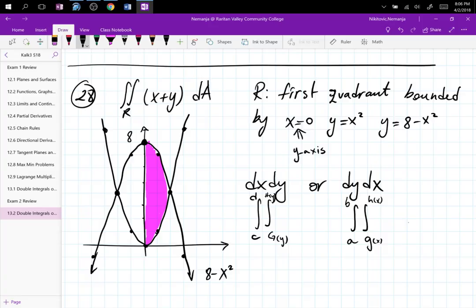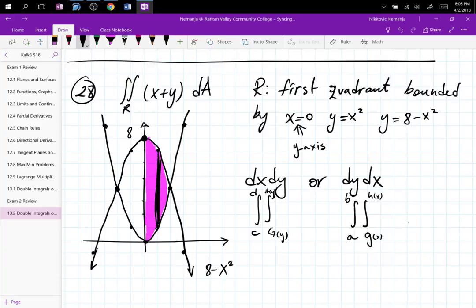So there are many different ways in which you can reason whether you need dx dy or dy dx. One of those is, well, the functions that are given to me are both in terms of x, and this one has functions in terms of x, or the other one has functions in terms of y. That's one of the ways, maybe the most obvious one. But there are much better ways to understand this, and probably the best one is obviously to draw a representative rectangle.